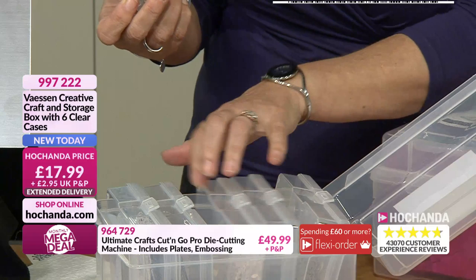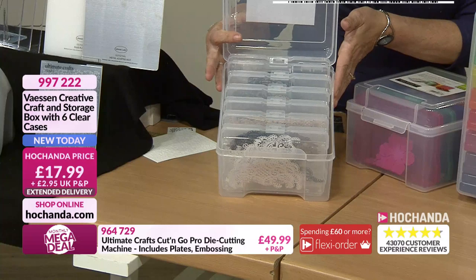They all pop in there. You've got your little container there. As you can see, they're all going to fit in nice and neatly. And of course, you can close that box up and take it. And if you want to stack these, then you could do.